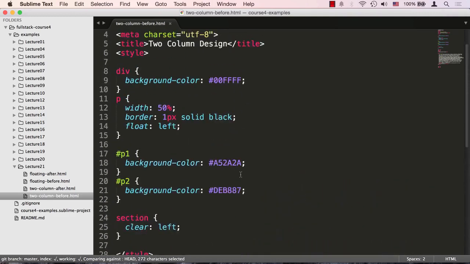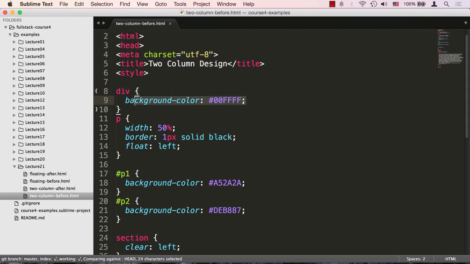So let's see what we did here. First of all, for now, we're keeping the background colors of all the elements. And on the paragraph tag, we set the width, and the width we did something different this time. We didn't specify pixels, we specified percent. So we're saying the width should be 50% of its containing element. And the containing element is the div. Well, the div is a block level element, so it tries to fill in the entire width of its containing element, which is the body or the entire browser. So basically what we're saying is that a paragraph should take 50% of the entire viewport. We also gave it a 1 pixel border, and we floated each one of them to the left.